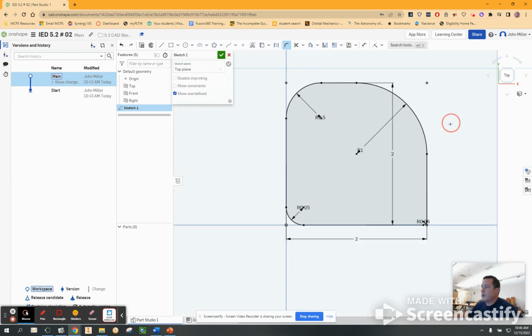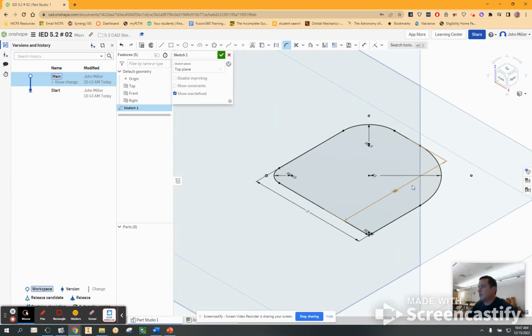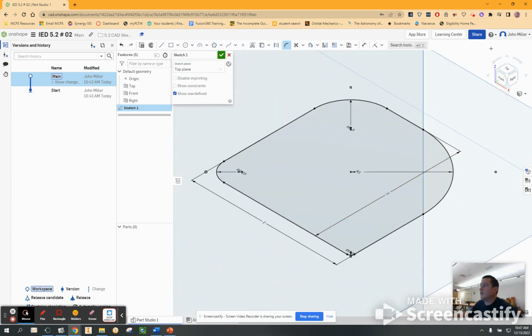Okay, so the way I can tell everything from your sketch now is I have it dimensioned for 2 inches width, 2 inches height. This is telling me that this fillet is 1 inch. This is 1/2 inch, 1/4 inch, and 1/20 of an inch. Now, get ready to take your screenshot. What I want to see here is your name and this picture with all the numbers. If you want, you can go back to your isometric view and zoom in, and I can still see everything. Just make sure you get your name in the screenshot.